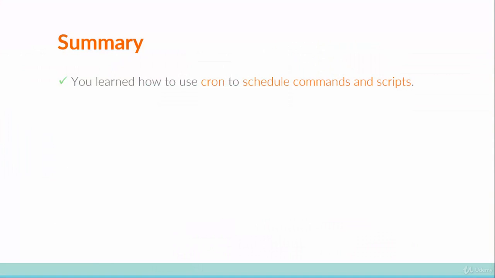I'm sure you can see the power of combining together bash scripts and cron scheduling to control whatever you want about your computer. These two skills together are an incredibly powerful combination, and you now have the foundation in how they work. So let's have a quick recap of what we've learned in this video. In this video you took a look at how to use cron to schedule when commands and scripts should be run, and you learned that every user has what is known as a crontab, and that you can edit crontabs using the crontab command with the -e option, with the e standing for edit.